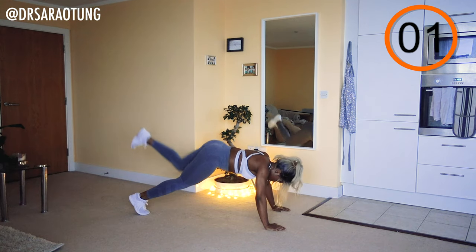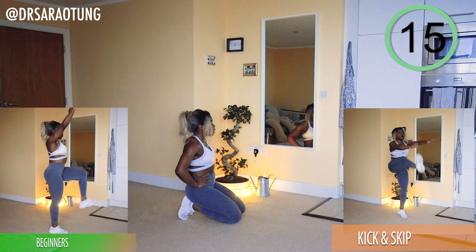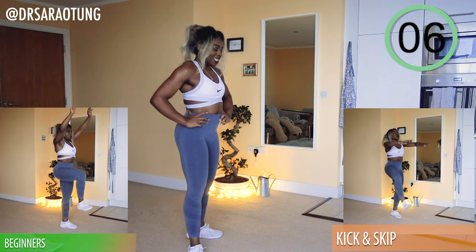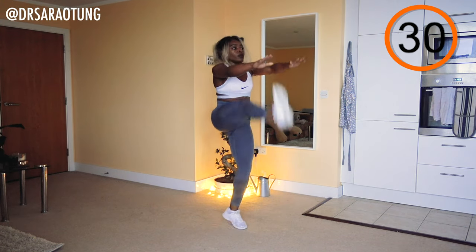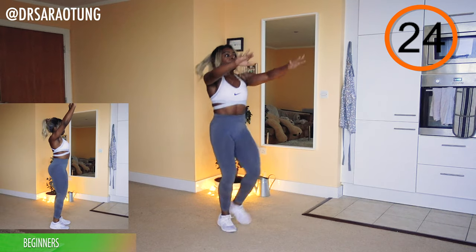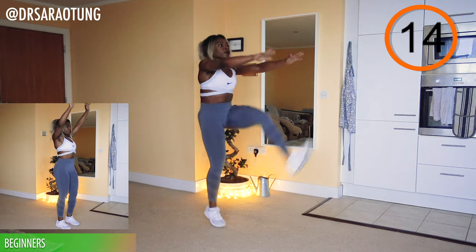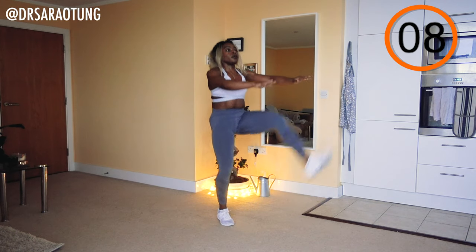And rest, well done. We're going to finish off this workout with some kick and skips. Back up on our feet — beginners walking through high knees, keeping good posture, shoulders down, core tight, knees coming all the way up. And go! Skipping from leg to leg, kicking the leg up to touch your hands — just use your hands as a guide and a target. Keep them at the same height as when you started. Doing really well — just a few more, give it your best before we finish.